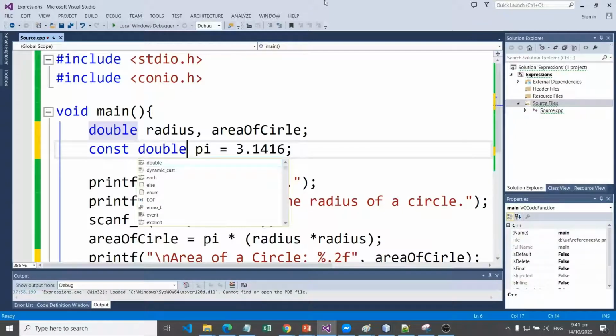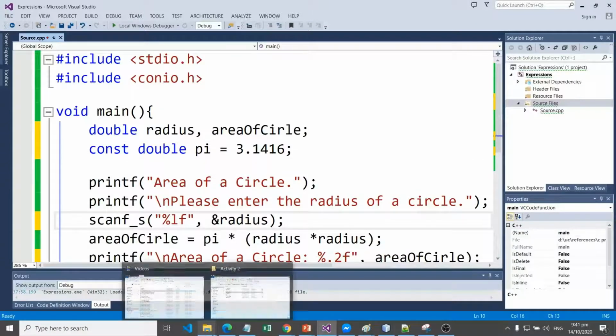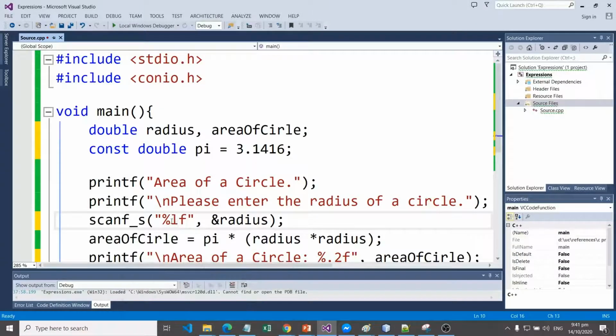For the double data type, the format specifier is %lf, small letter L and F. For long double, the format specifier is capital L, %Lf.